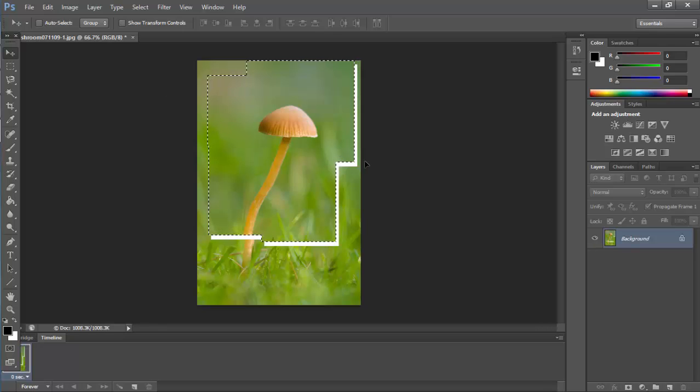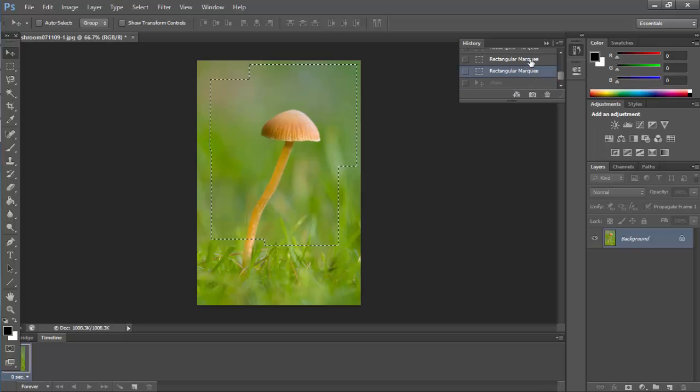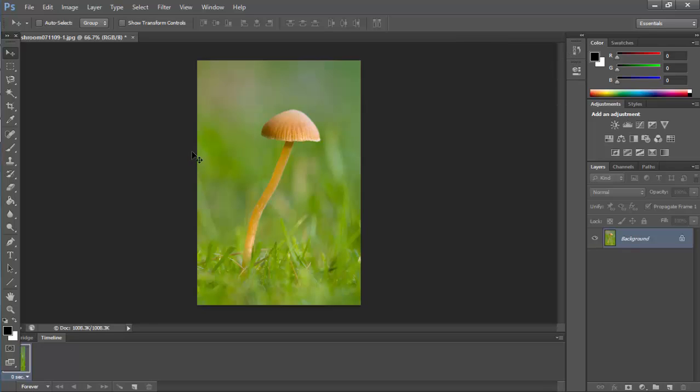Now if you have done anything wrong and you want to go back, there's an option to go back in history. As you can see, our every move is recorded. You can see I selected that, I used the rectangle, I deselected it, I selected it, deselected it. It's a limited set. It's not every detail you have done. Your last few moves, you can say. Alright, this is the intro to these two tools.